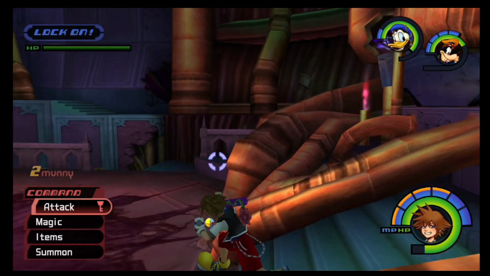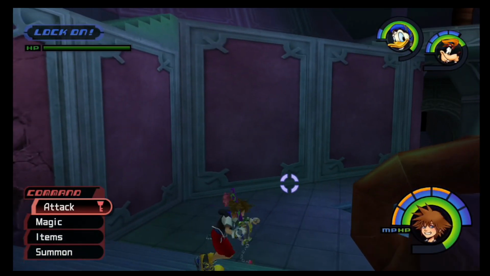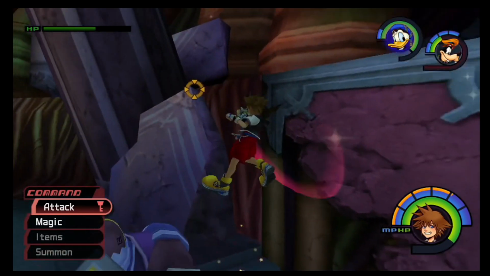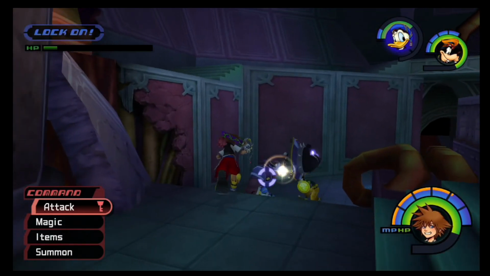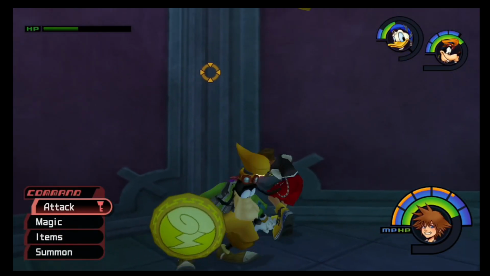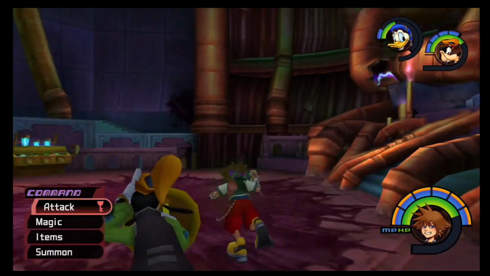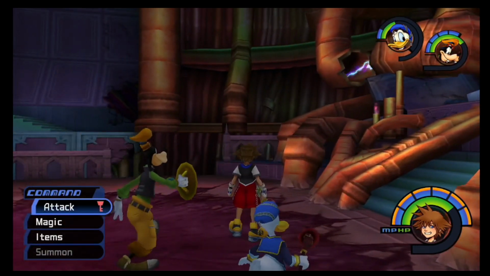Hey, up there's another one. He's fast. Going after him. Come on! I've lost him. Where did he go? There he is. Got him! There's another energy stone. I think we need about 5 energy stones in total. Oh, there's another one. Where'd he go? Oh, he's disappeared. Oh, that sucks. Oh well.